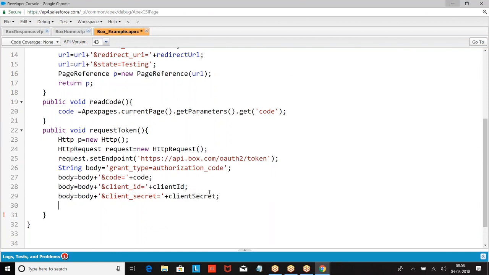Basically, I'm following the documentation, nothing more than this. So, endpoint URL, grant type authorization code, client ID, client secret, then we're giving.